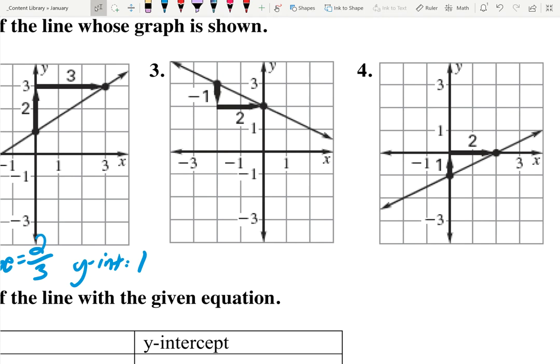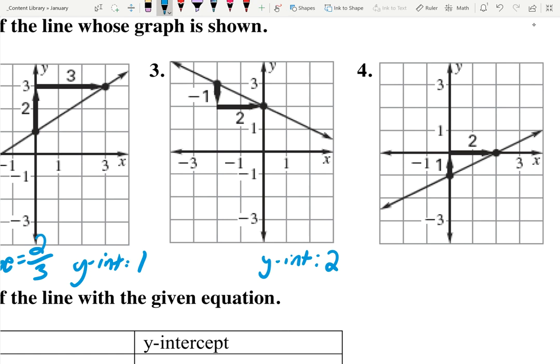Okay, so number 3. I'll start with the y-intercept again. The y-intercept is here. That's where our function is intersecting the y-axis. And you can see that is at 2. The y-intercept is at 2. And now again, the slope. I always go from a left point to the right point. So that's kind of how I do things. I look at the point that's on the left and how do I get to the point that's on the right. And so going from this point to this point, let's see what we have to do.